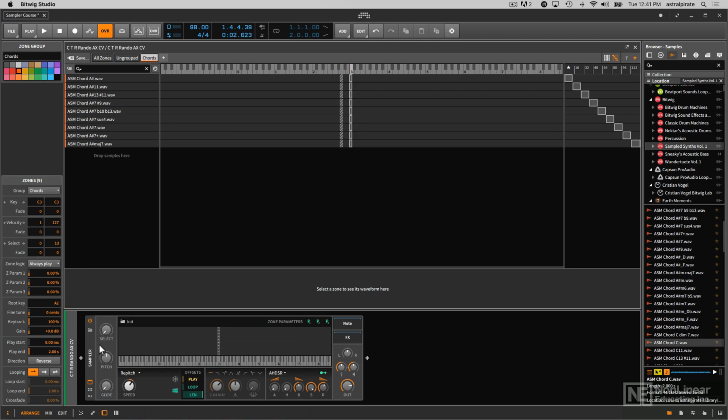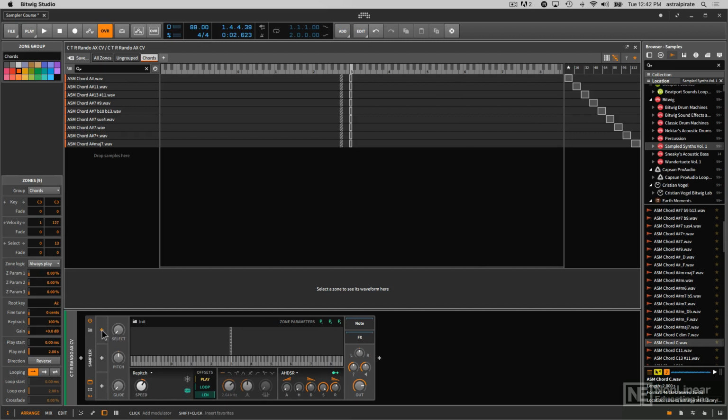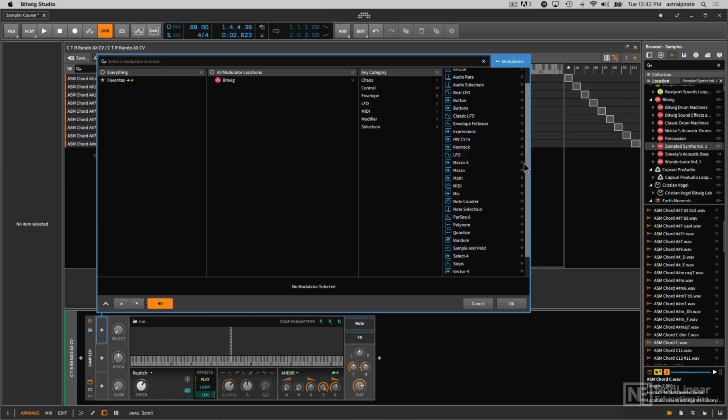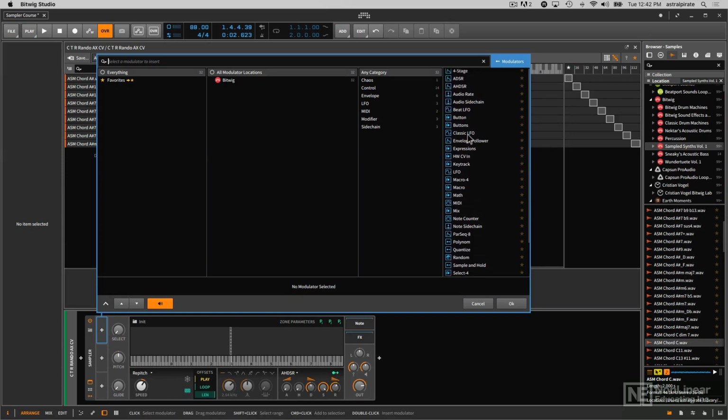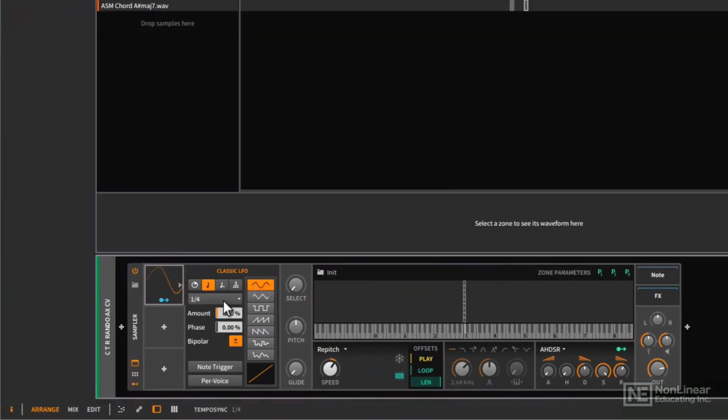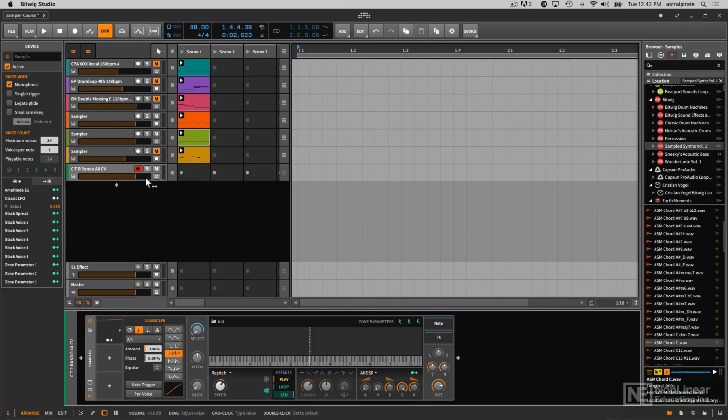I think the last thing I'm going to do here is grab myself a modulator and modulate the select parameter. And I think I want this to, yeah, move through the whole range of values every 2 bars, like so. And we'll use an upward sawtooth here. I don't want this to be bipolar. All right, so we'll map this like that. And I'm going to go ahead and just record a pattern with this. Oops, didn't mean to do that. We'll do that instead. All right, so let me play the drums. And I'll record a little pattern here.